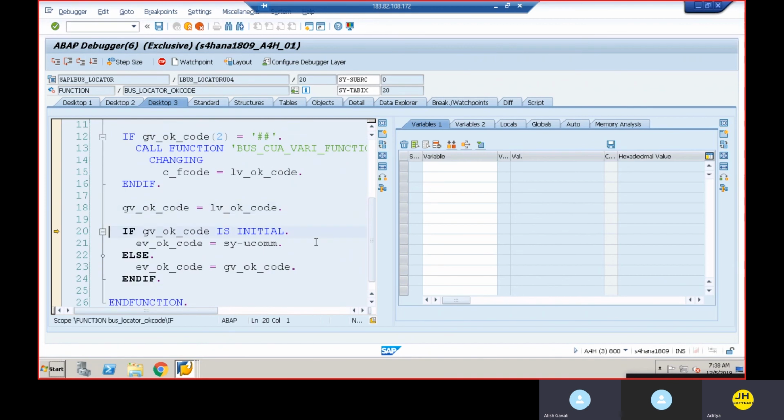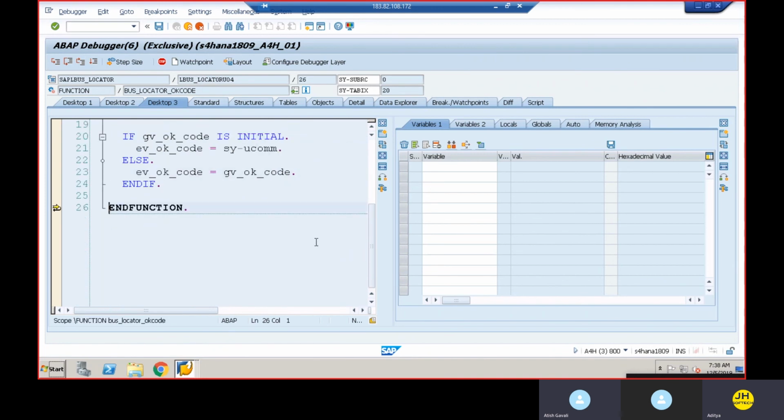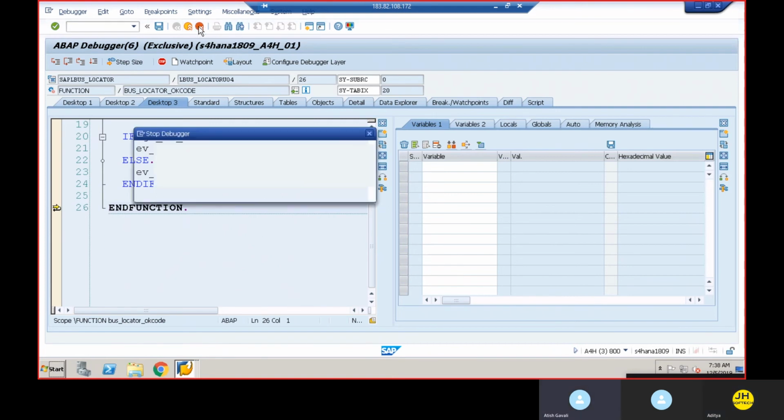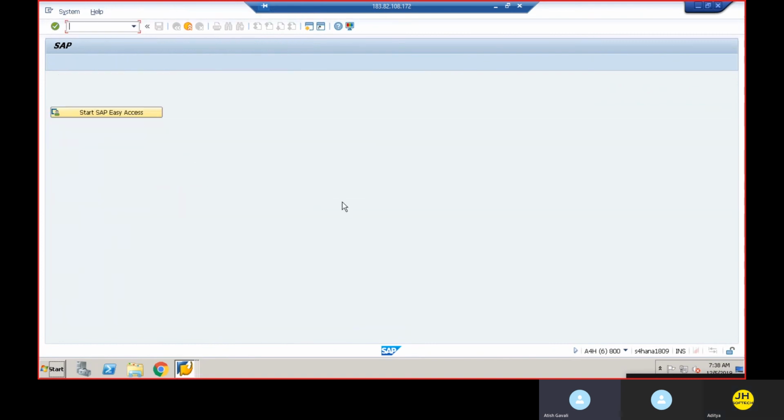Call method is a function, right? What happened? I'm sorry. Call method means it is calling a function, right?